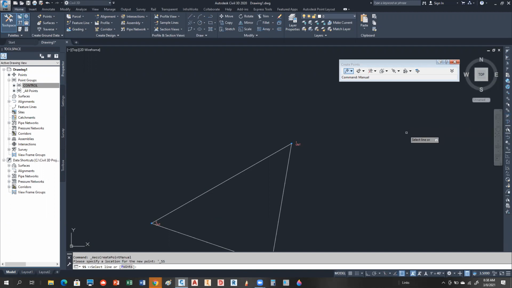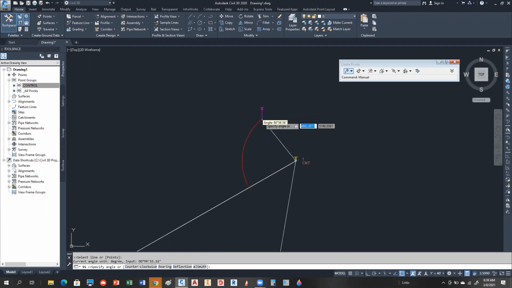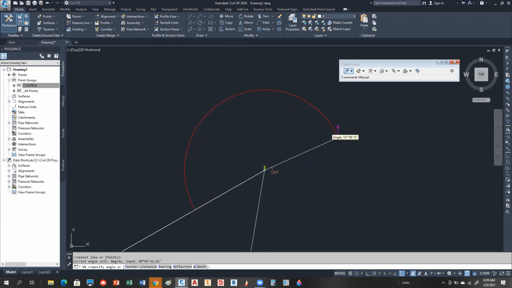So then it asks you to select a line or points. So we're going to select the line. We are going to sit at 1, backsight 2. So I want you to click on the line closest to 1. And when you do that, you should see a little instrument show up. And it's showing you a rod, and it's showing you it's backsighting 2. Is everybody getting that to work? We all right? Yep.